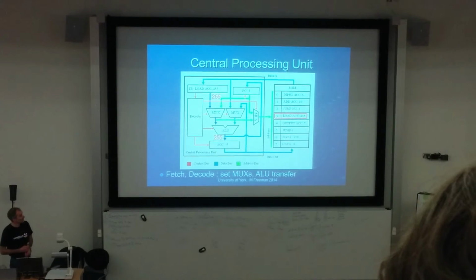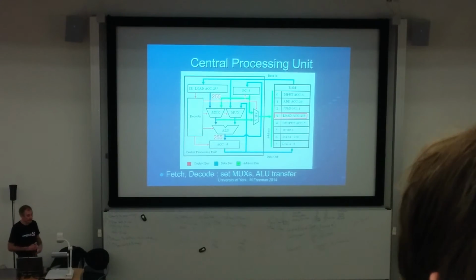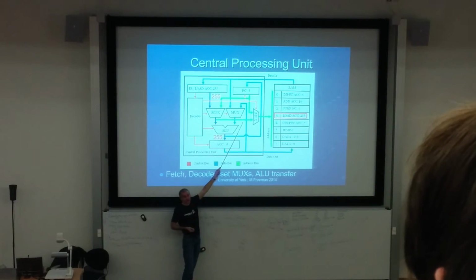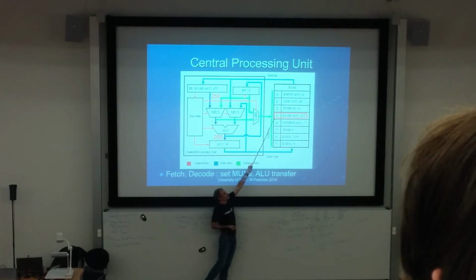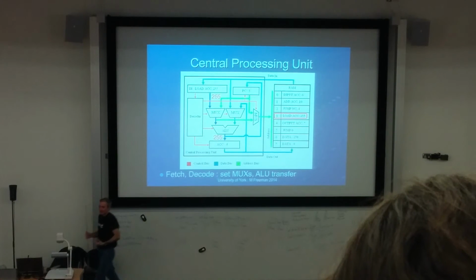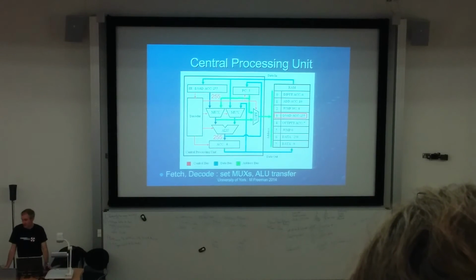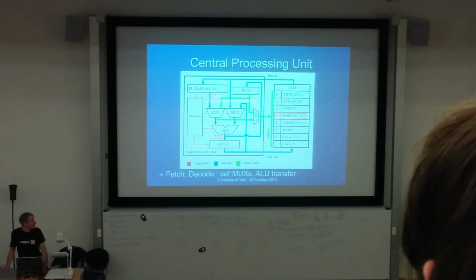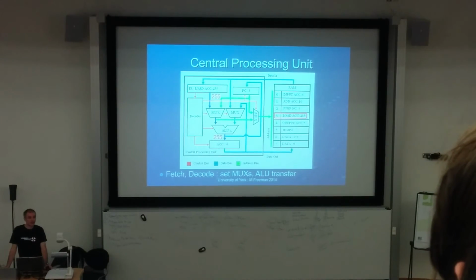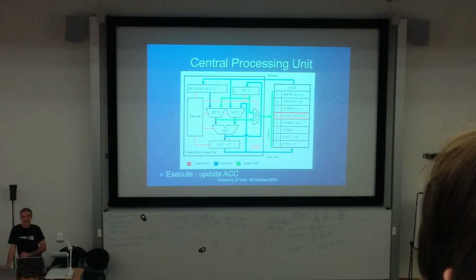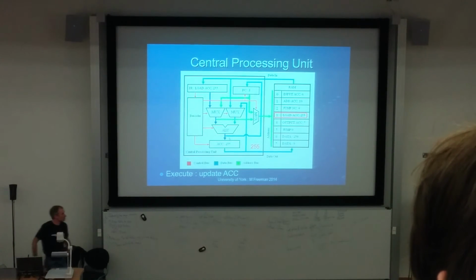So now, this one here, we've got the load instruction. So again, it fetches, groups the address, and the program counter is incremented as well. It groups that address 3 and reads it in there. Again, it decodes it, identifies this is a load instruction. It passes the value through the multiplexer, through the ALU. The ALU will be set as pass through, so it won't do anything to that value. And when it gets to the execution phase, it just updates the accumulator with the value 25. That's what this program does.